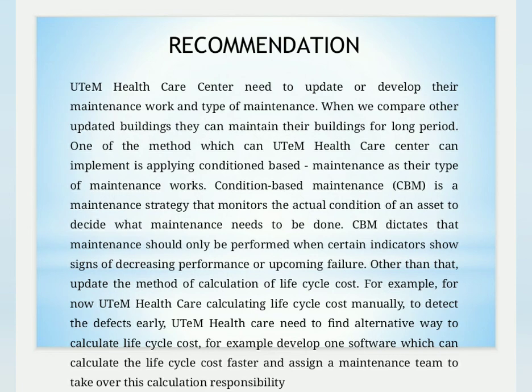CBM indicates that maintenance should only be performed when certain indicators show signs of decreasing performance or upcoming failure. Other than that, update the method of calculation of the life cycle cost (LCC). For example, for now, UTM healthcare calculates life cycle cost manually. To detect defects early, UTM healthcare needs to find an alternative way to calculate life cycle cost. For example, develop software which can calculate the life cycle cost faster and assign the maintenance team to take over this calculation responsibility.